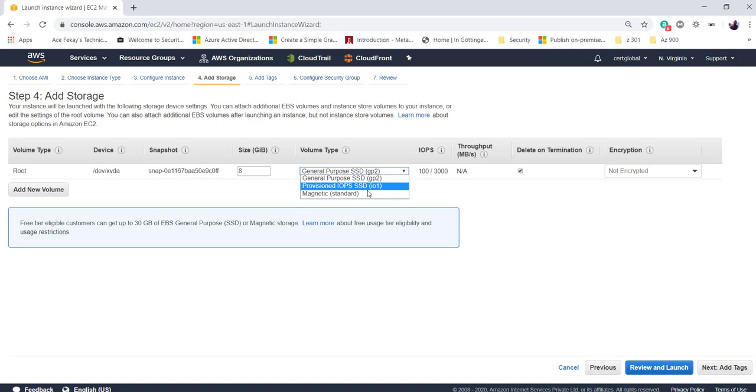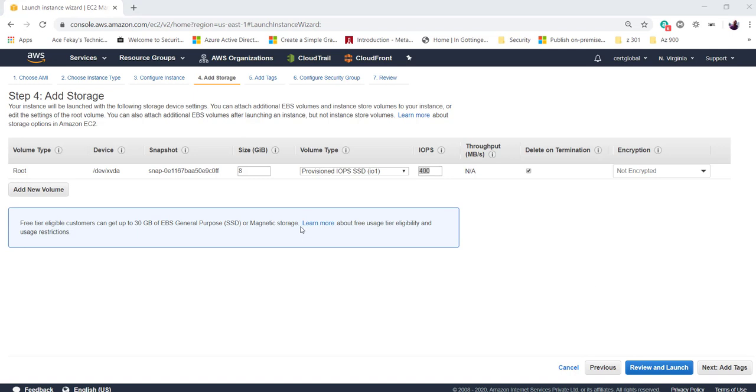This is going to be directly proportional to the performance of your EC2 instance. In one of the lessons, we did discuss these volume types, and we did mention that if you select magnetic, it's going to give you very little IOPS. A good use case for the magnetic volume type is sandbox or test environments, as opposed to provisioned IOPS, which will let you change the IOPS for that operating system. You can go up to 16,000 IOPS per volume for this block storage.